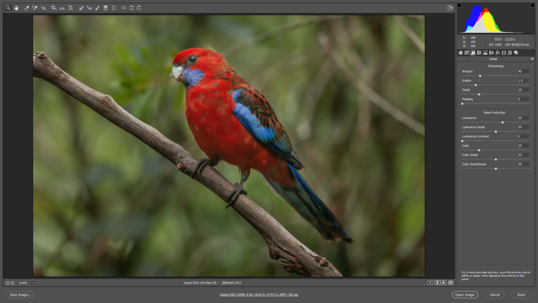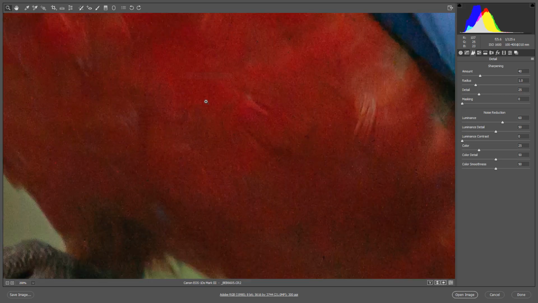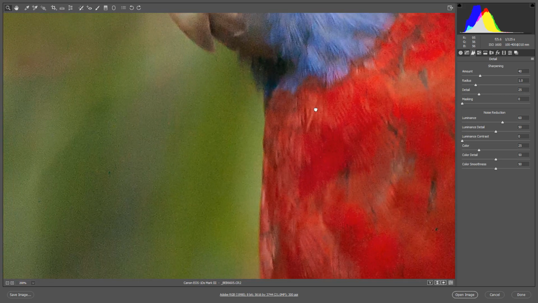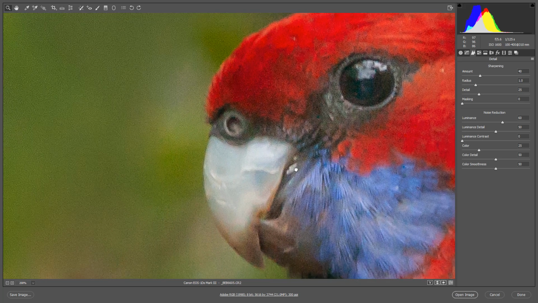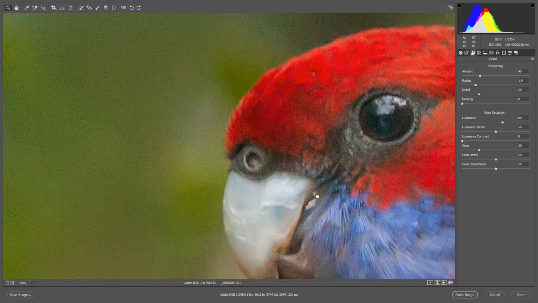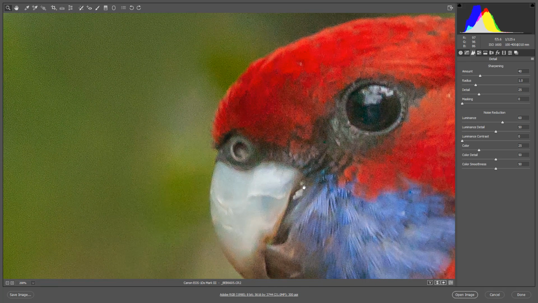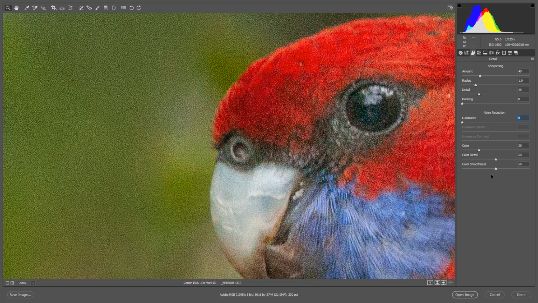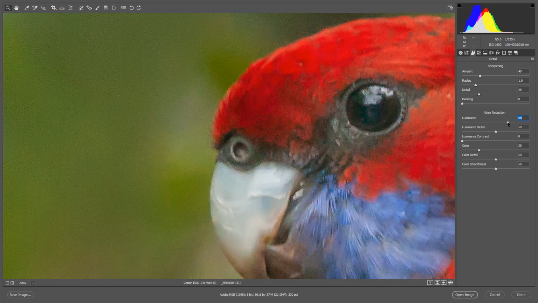So let me just reset this back to 200% for a moment, and we'll drag it down here. I have picked an image with quite a bit of noise in it, but there's no point in using something that doesn't have noise to demonstrate a noise reduction set of sliders. So we've done quite a bit here. Let me just double click that noise reduction and we can see just how much we've done, and it's even worse when we look at it at 200%. We were up in the 67, 68, something like that.